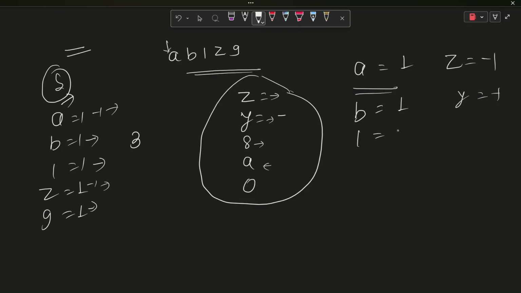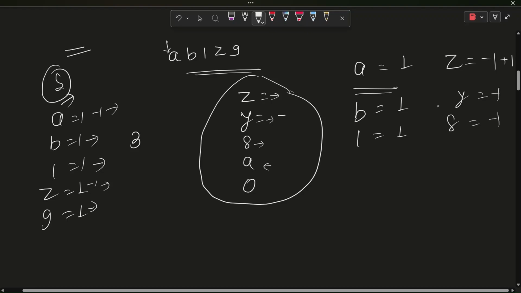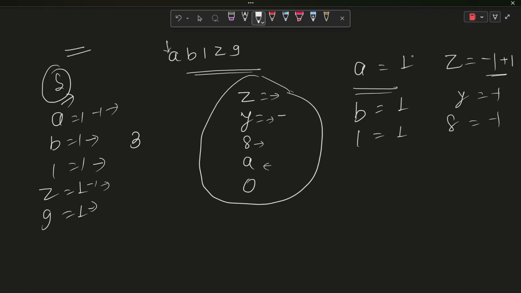Again, when 1 comes, we increase it to 1 and decrease its mirror by 1. Then Z comes, so we increase the count of Z to 1, and the mirror of Z is A, so we decrease A. Now 9 comes. We increase the count of 9 to 1 and 0 to minus 1.